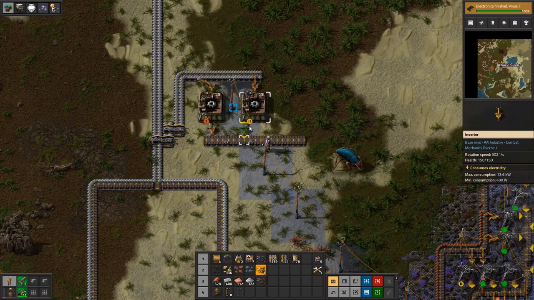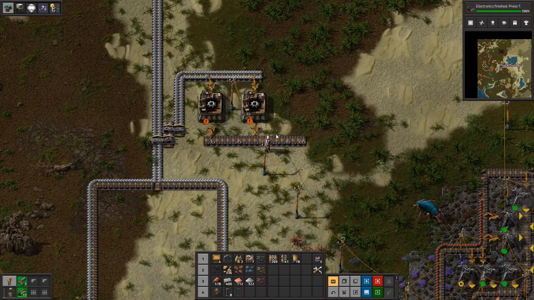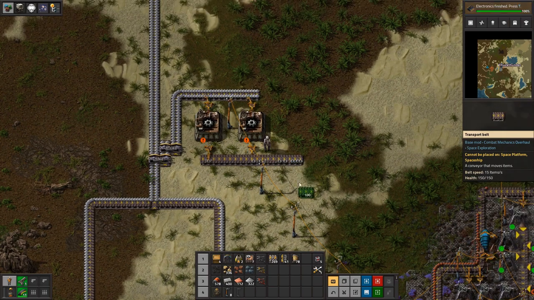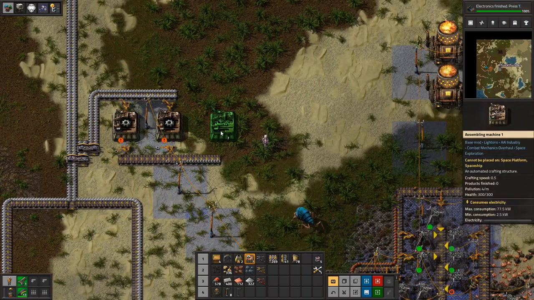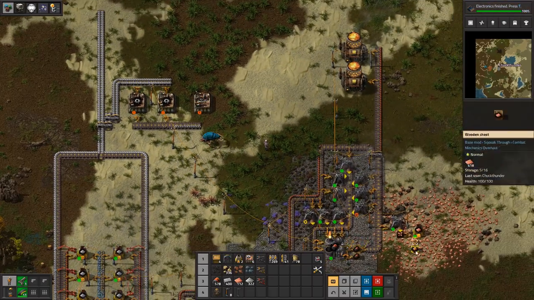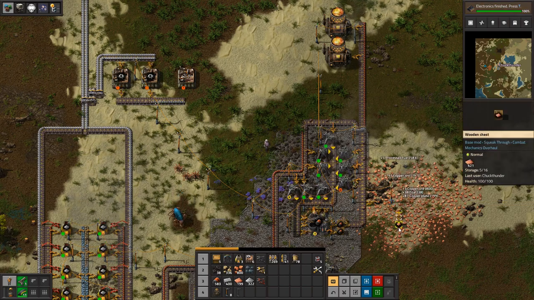placing them on the farther line. Just like that. So now we have those coming off of that, and this comes over here. And then we don't have an automated copper section yet, so let's go ahead and start automating that.